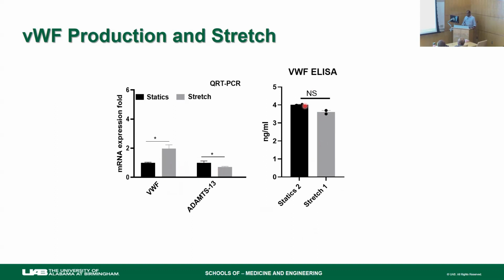This is looking at the von Willebrand factor that was secreted from these cells and that's in the media. Since we don't have the shear, because these are not under flow, it's just pure stretch, we really didn't see a significant difference in what was produced from these cells. We probably need ADAMTS13 to cleave it after it's unraveled for us to see anything significant there.